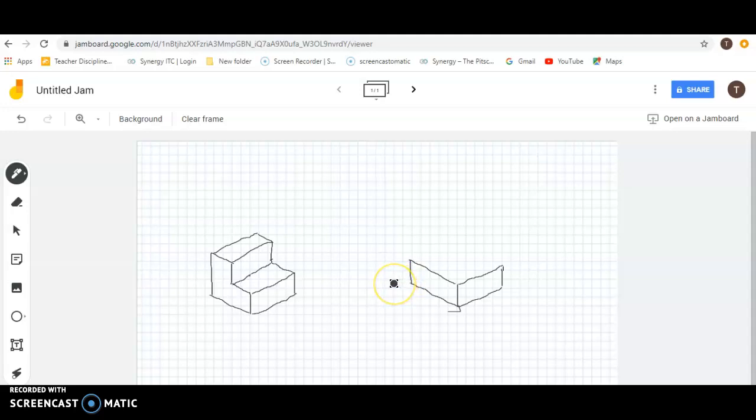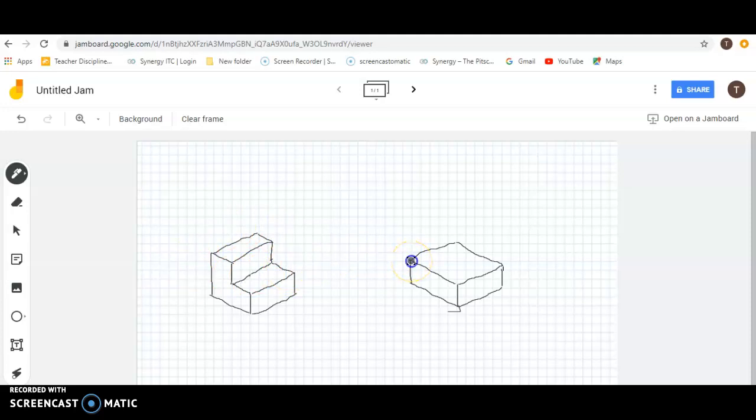Next, we want to draw the top of this lower part of the cube. So I'm going to draw a line back from this intersection about 5 squares at a 30-degree angle. And then we're going to finish the top by drawing a line from here to this intersection where these lines intersect. So now we've drawn the lower part of this cube. Next, what we want to do is draw the upper cube on top of it. So add to it, additive method.